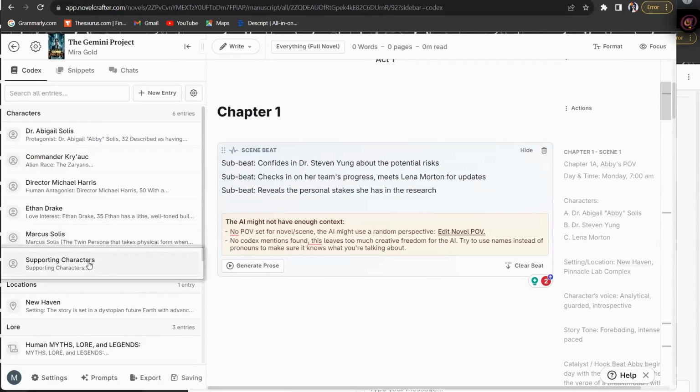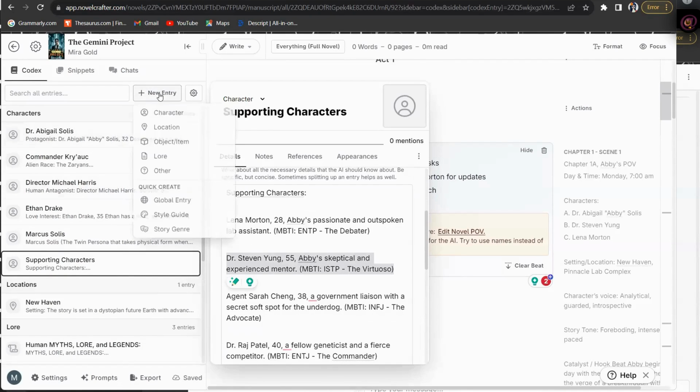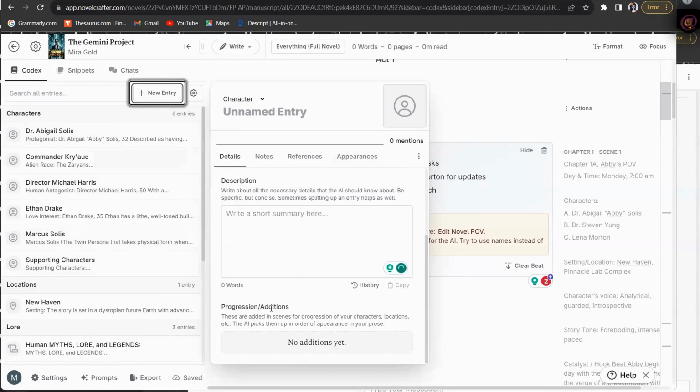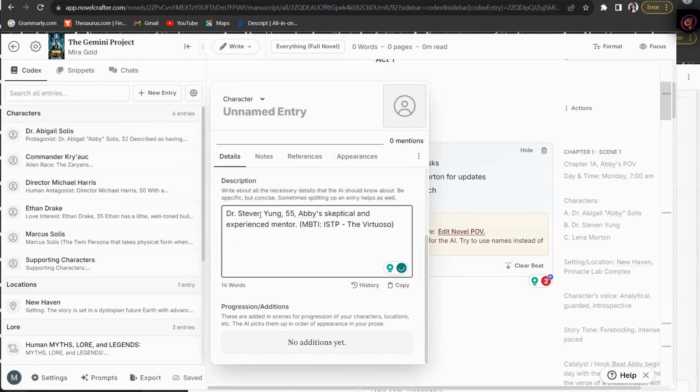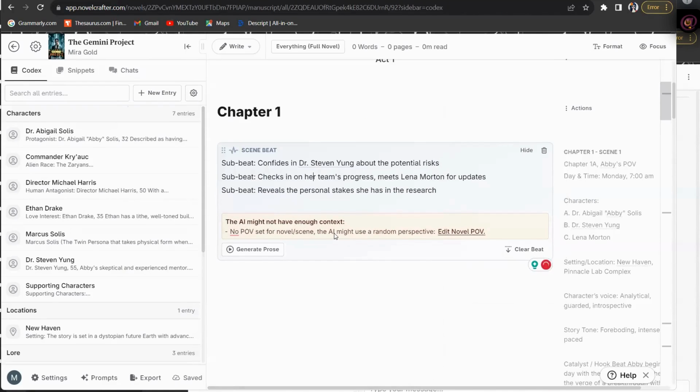Now, is that because Stephen Young is in here? Here he is right here. If I wanted to, I could go in, make sure that my entry is right here for Stephen. Again, it's not reading it because I lumped them all in together. Notice how that took out that issue with Stephen, but I still need to know what POV.